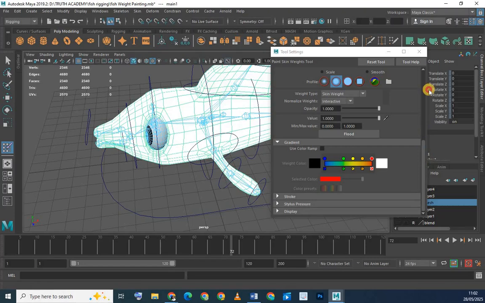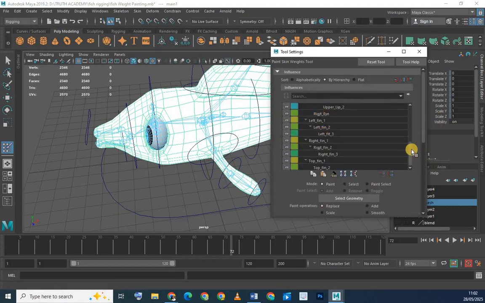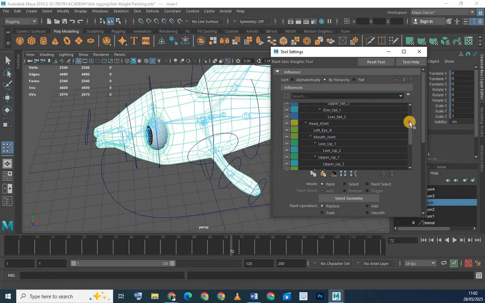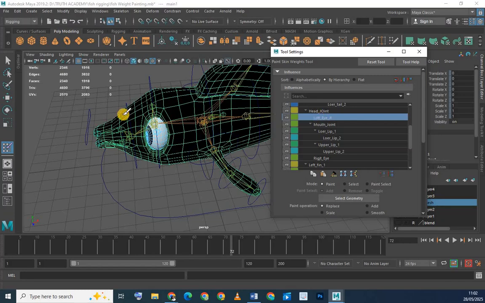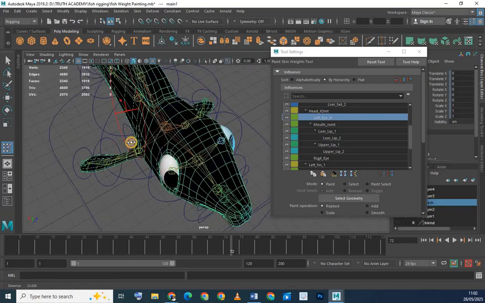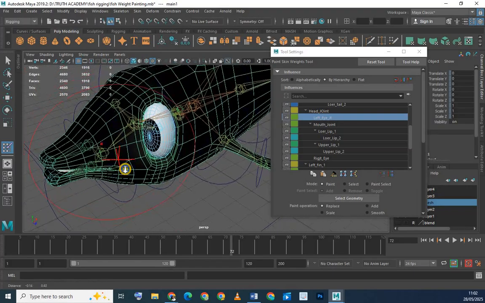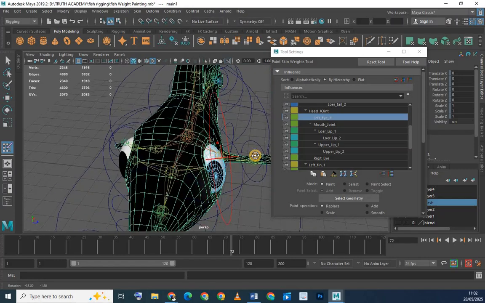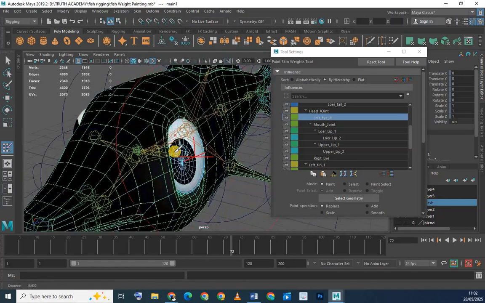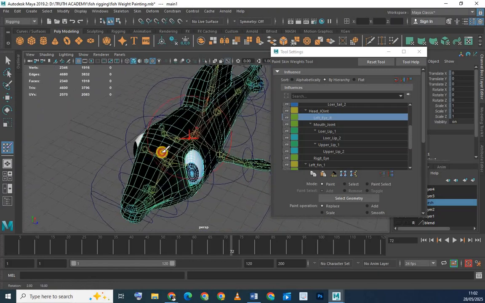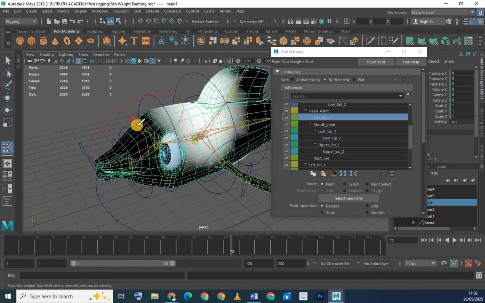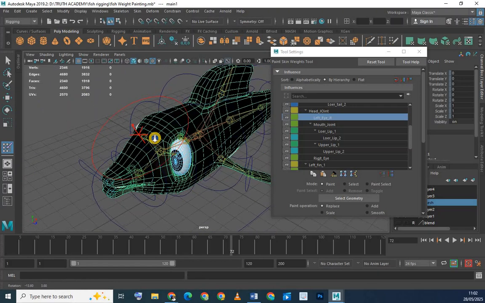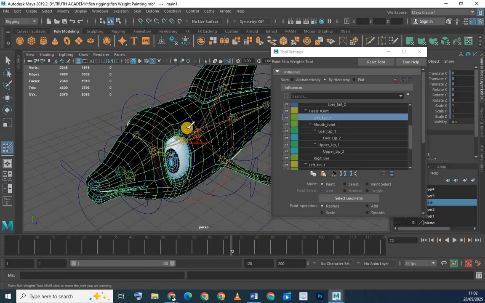Now we can go to the eyes. Let's look for the eyes. Where are the eyes? Left eye joint. The left eye joint. That is going to be a bit tricky. It shows no influence whatsoever, but it's still showing a lot of influence.